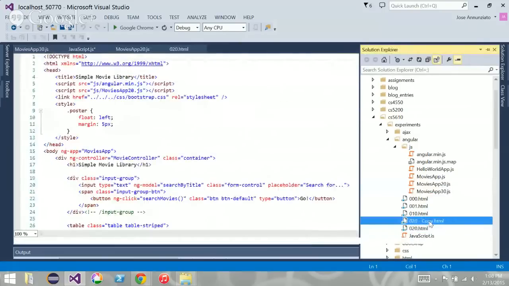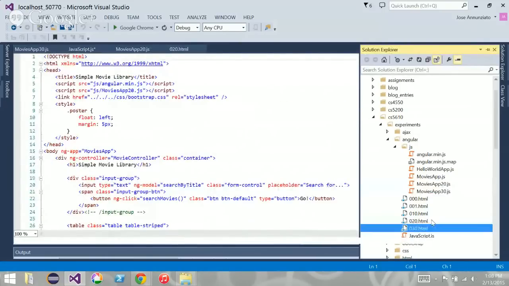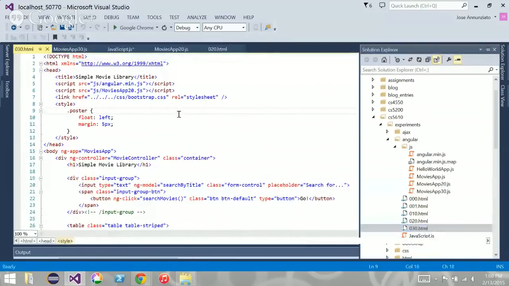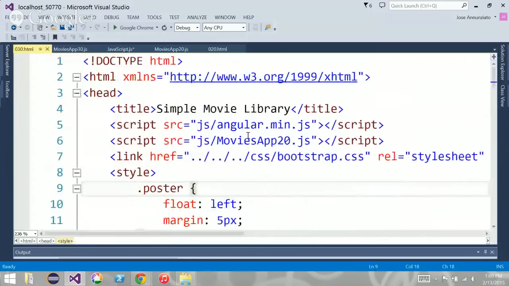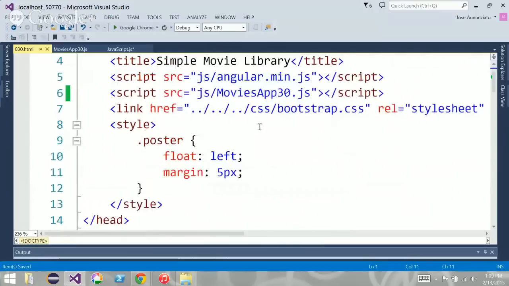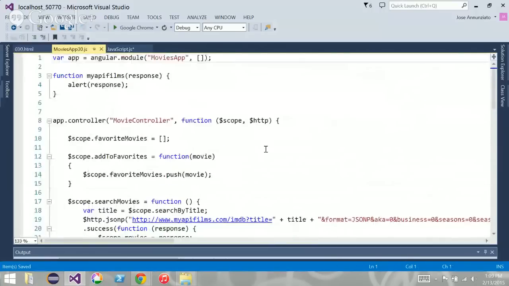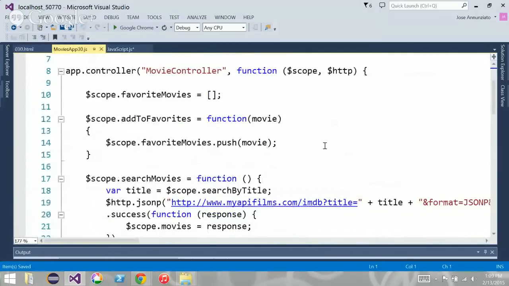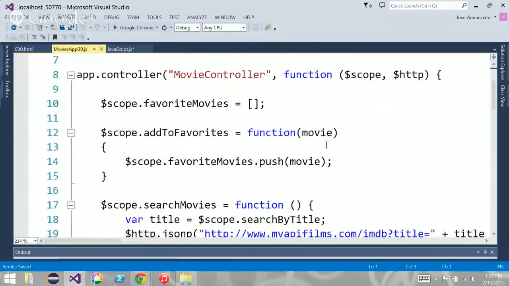So this will be 30, 0, 30. Okay, so here's 30. In 30, it maps to app 30 here. So we don't need this anymore, and we don't need this anymore. Right, so in here, we're going to have an empty favorite movie, and we're going to be adding as you click on a particular movie. Yes?